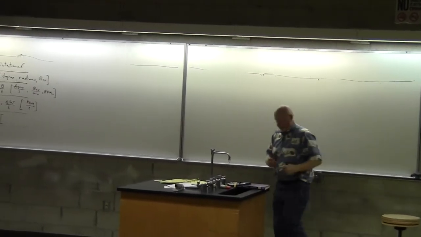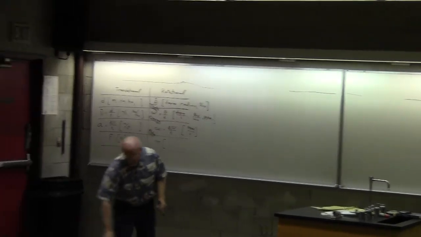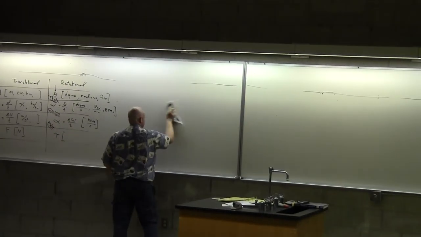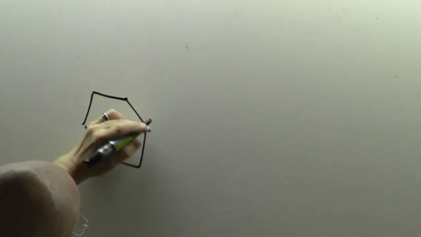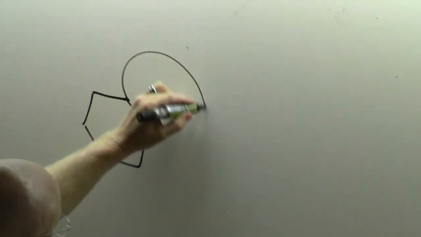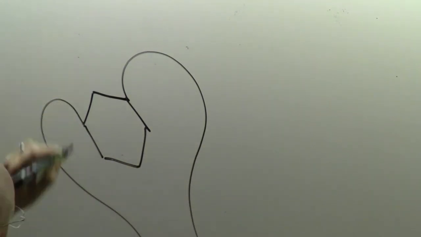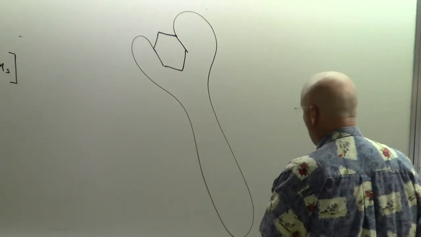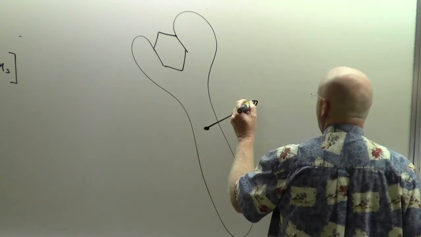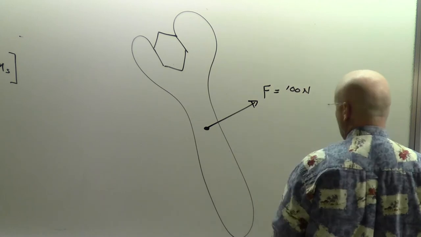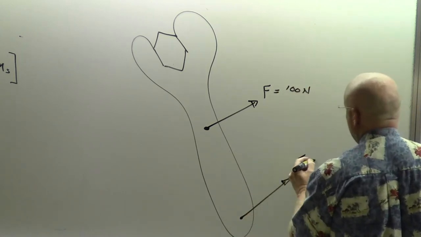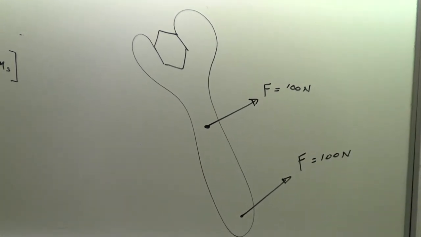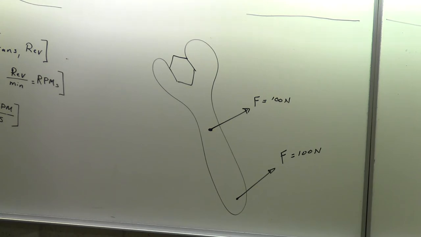But when you go to remove or to tighten a bolt, that is a rotation. And so if the bolt looks maybe like this, so we'll make a little hex bolt, and you put a wrench on it that looks like this, and you go to loosen the bolt, okay, and so maybe I'll grab the wrench and pull. If I grab the wrench here and pull with a force of, say, 100 newtons, or I grab it here and pull with a force of 100 newtons, I'm trying to get you to see you don't get the same result.